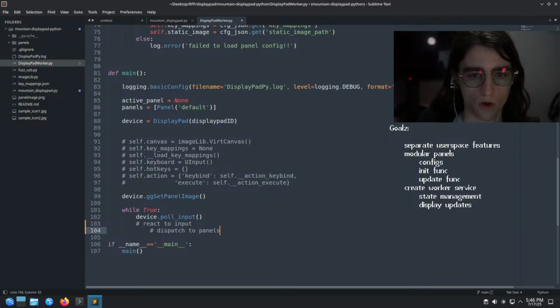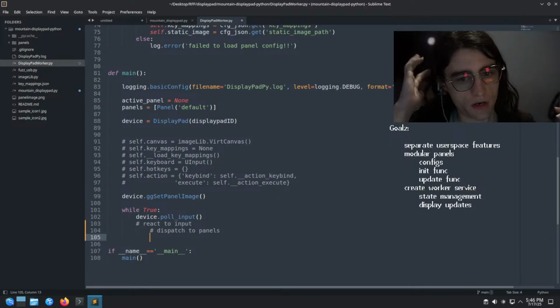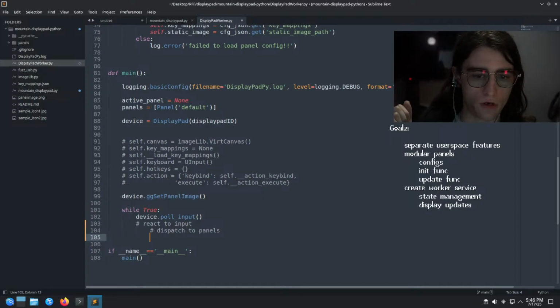So what I want, for the configuration, or the usability of this thing, is to have some panels, air quotes panels, which would essentially just be a pre-configured screen along with buttons and functions for the display pad. Say, for instance, I want a very generic panel that just has buttons and icons. We'll call that a keypad panel or something.